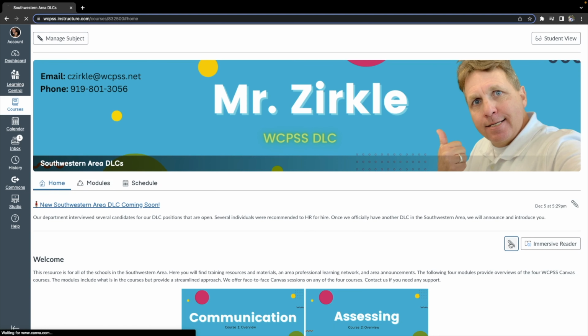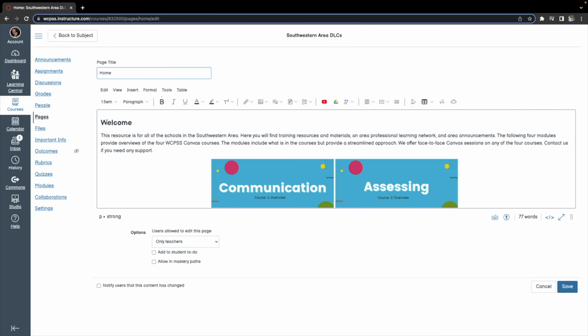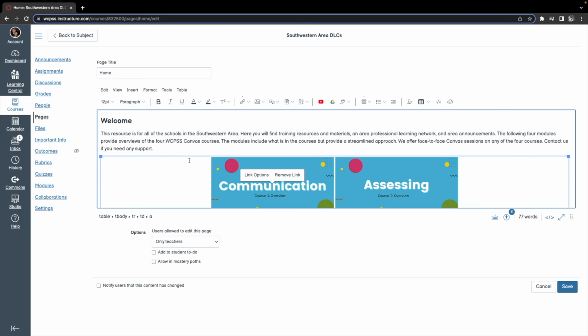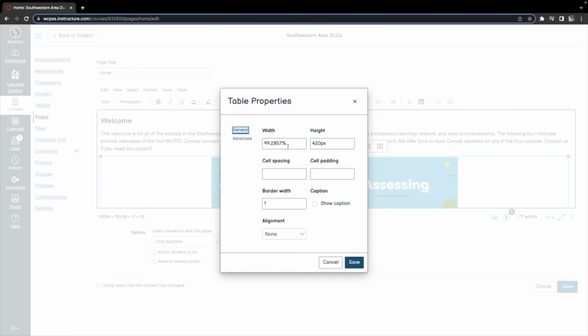If I click edit, well, here is my content rich media editor. Here's my text, and this is a table. If I click on here, you can see I have a table here, and what I've done is I have taken the table and I'm trying to get it to pop up here. There you go. I've come into the table and I've come into advanced and I've hidden my borders, and I even made them white in case they show up, because sometimes when I hide I can still see them. So I always make my border lines white in case they're there.